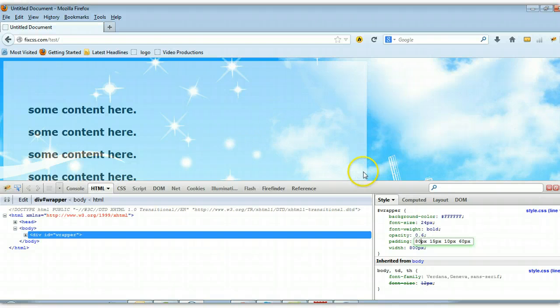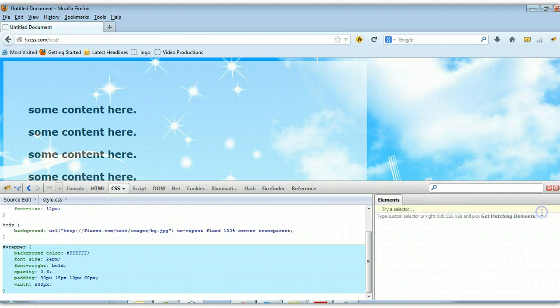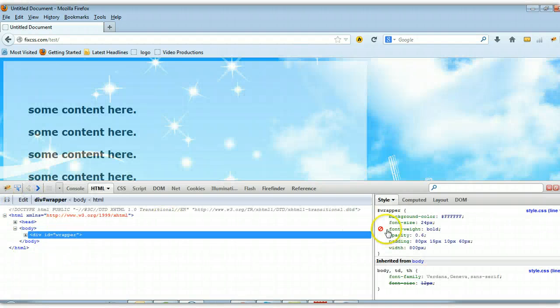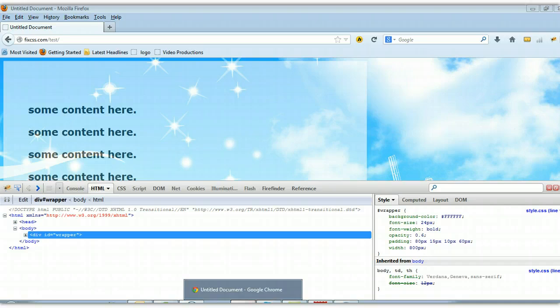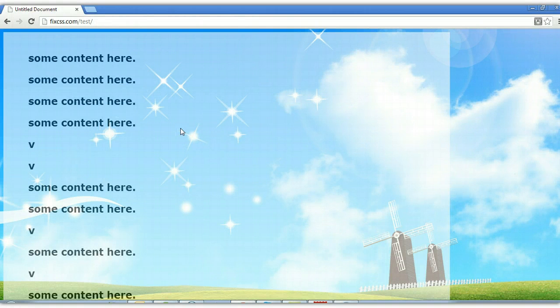This is really cool because it indicates where the style is coming from. So you can actually see that this style is coming from the style sheet, and if you hover over it, you can see the exact absolute path to that file. So if you click on it, you can actually see the entire file here. This is Firebug, which, you know, you have to download as a plugin. But what's cool is that Chrome comes natively with a similar kind of plugin. You don't need to download anything.